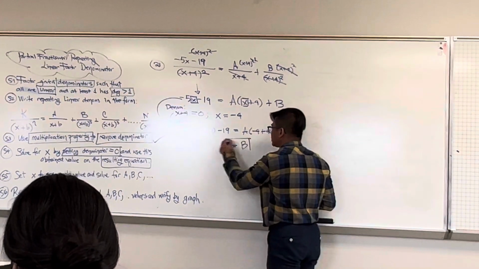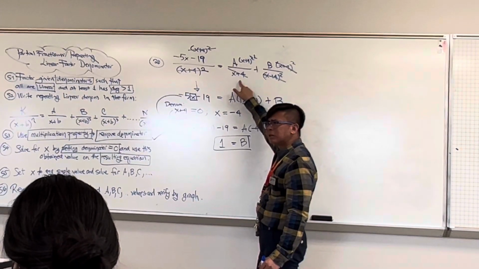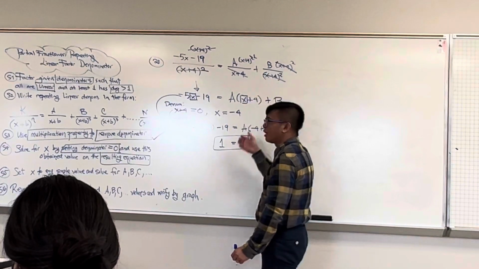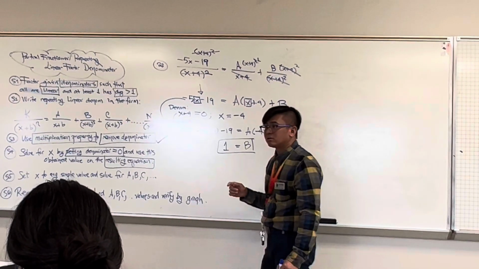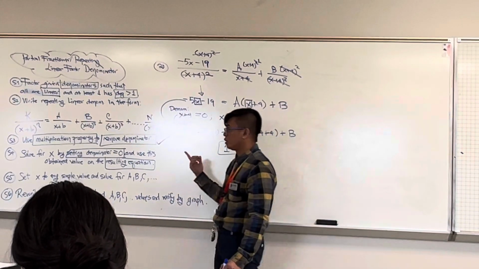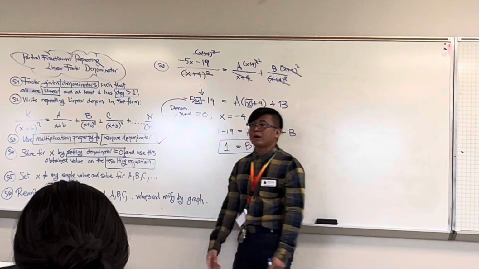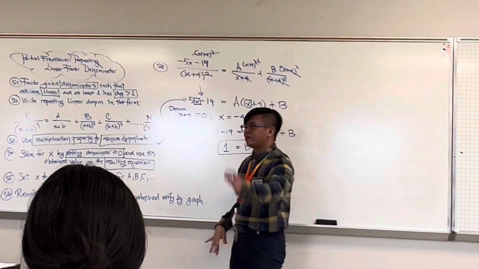But the problem is, we only have one denominator, right? It's just repeated. We already have B. How do we solve for A then? Right? How do we solve for A? There's no other denominator anymore but that one, right? Well, let's read step number 5, okay? Ready? Step number 5. Emma.